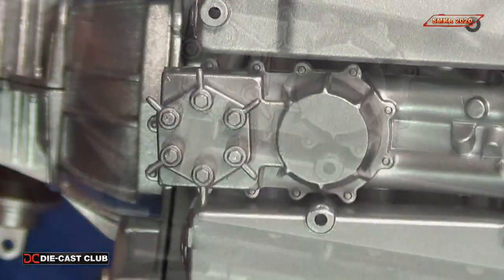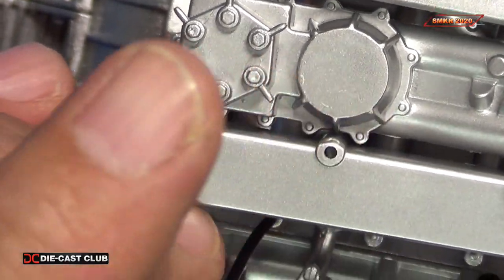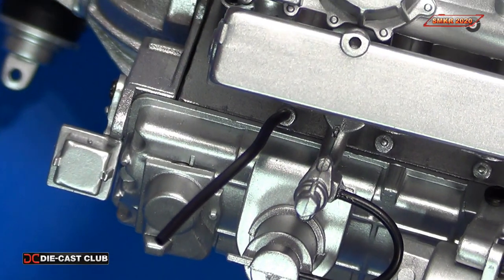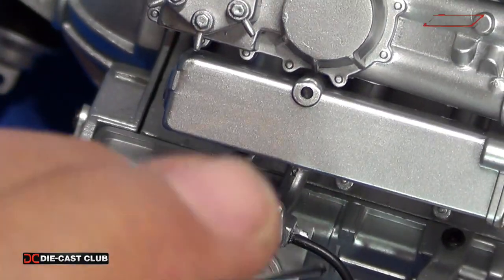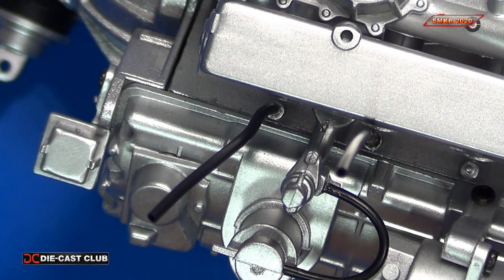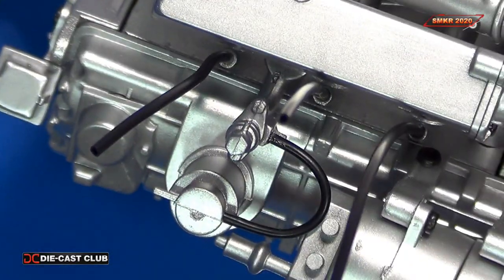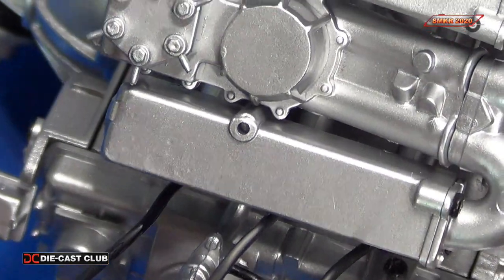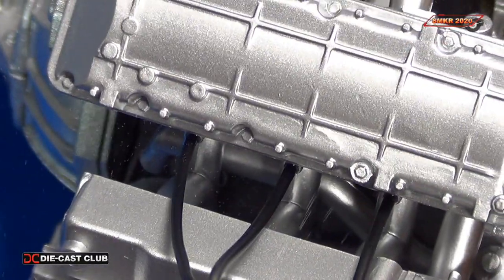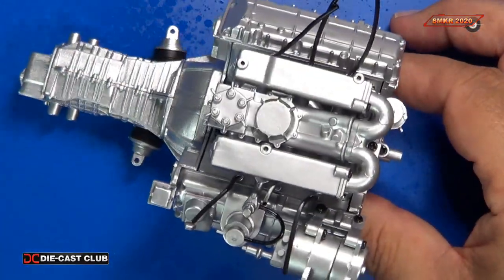Turn this around and do the other side. Short one first. Medium next. Like I said, I dipped the end of it with super glue. And lastly, the long one. I'm going to take some accelerator and kicker and just spray in there. Same with the other side. We will let that dry.